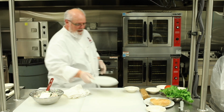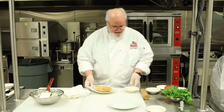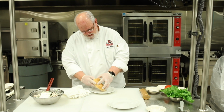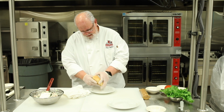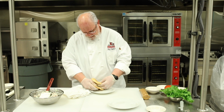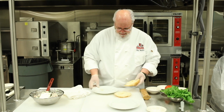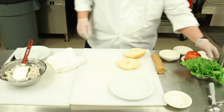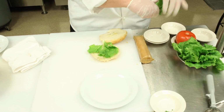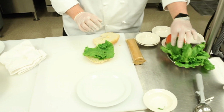All right. So we've got two delicious ways to serve this salad. We've got a nice fresh croissant here. We're just going to open this guy up. And this is already fork split, so we just need to kind of tear it apart. There we go. Okay, set our plate over. Let's start out with some nice leaf lettuce down here. Put down a nice little base, okay? Tear out that middle stem.